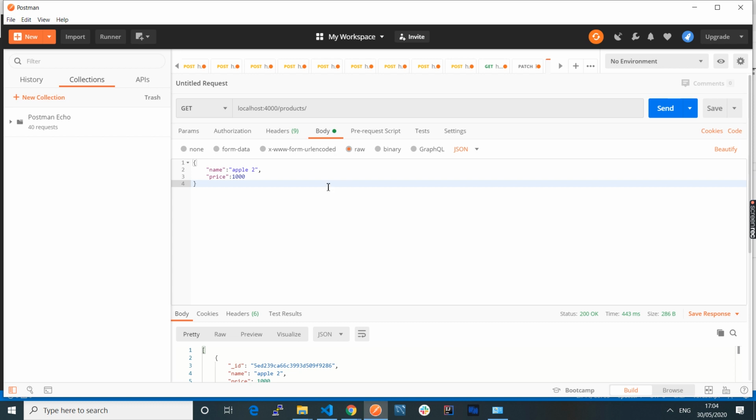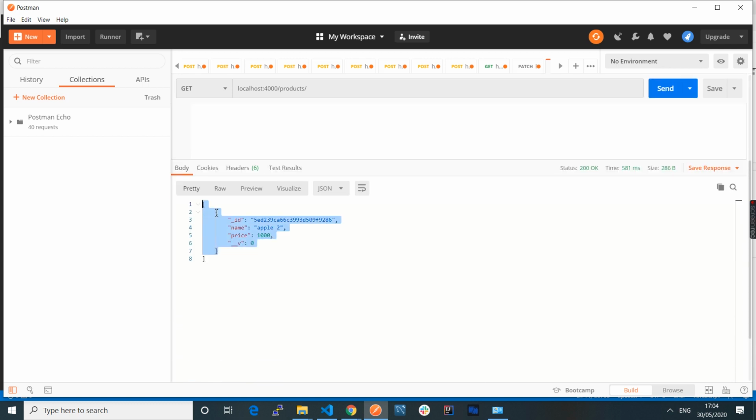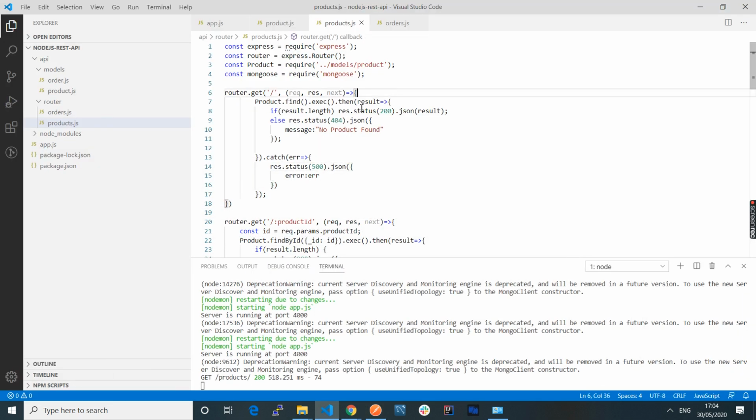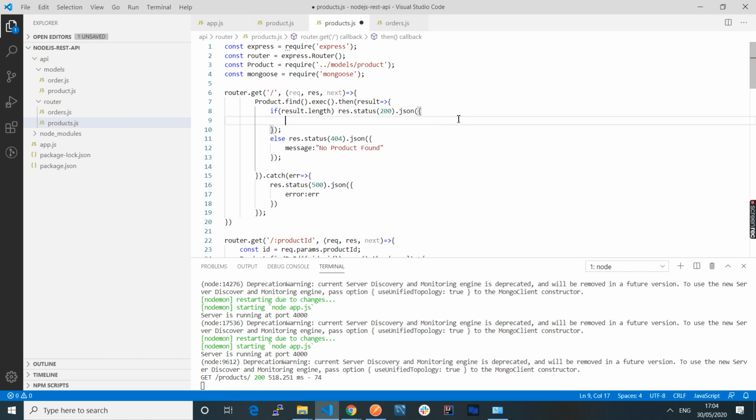So let's see from Postman what values we'll get in case of different factors. In case of product, first thing we are going to get all the products. I try to get all the products, and I can see that I have only one. Again, we do not need this __v in our response, so first of all we'll try to remove it. Here we are sending the whole response. Instead of sending the whole response, we can write only the values which we really want to send.